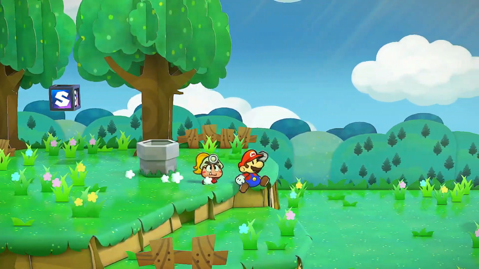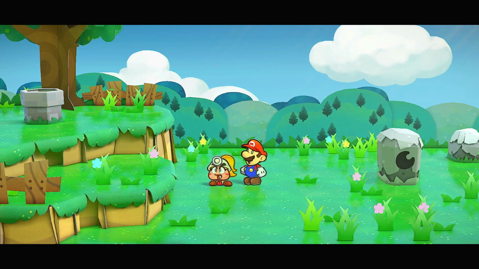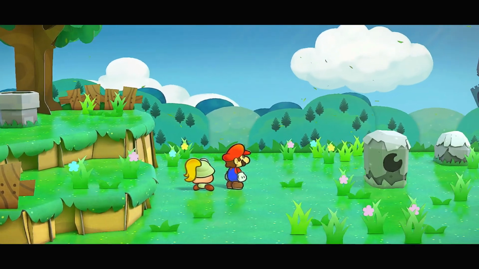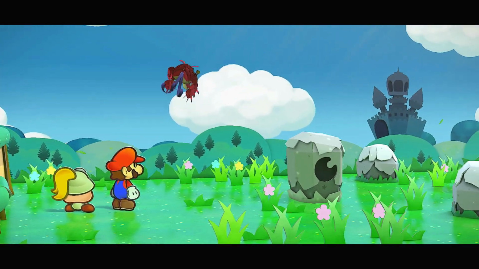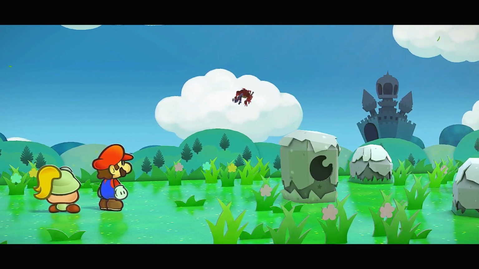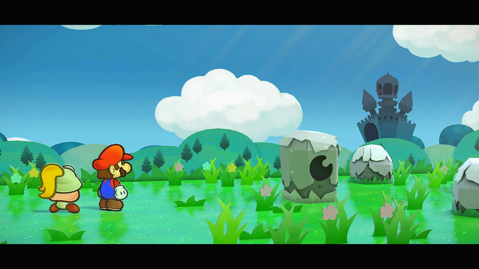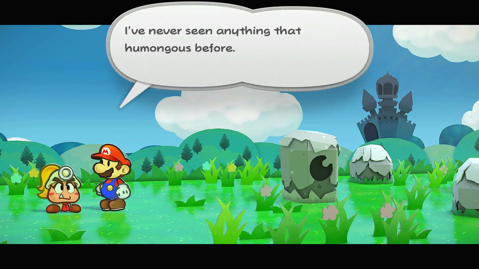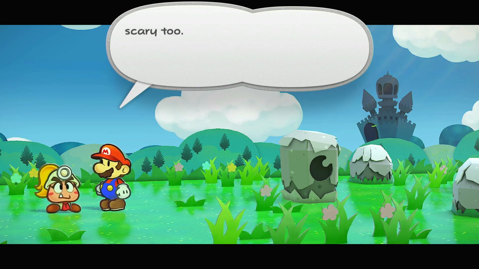Alright, beginning a new chapter. What was that? Hey, dragon! Whoa, it is a dragon. The paper mache wanted that, but it is a dragon. Heading to that castle. Whoa! What was that? I've never seen anything that humongous before. It looked kind of scary too.